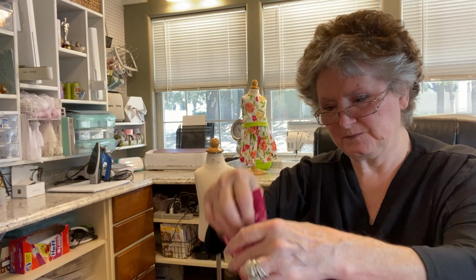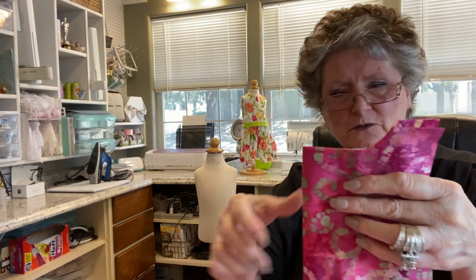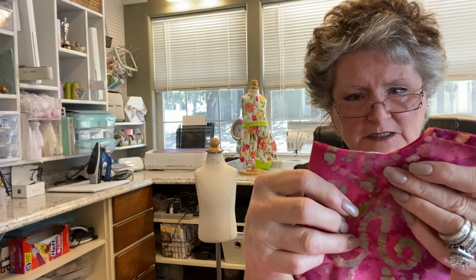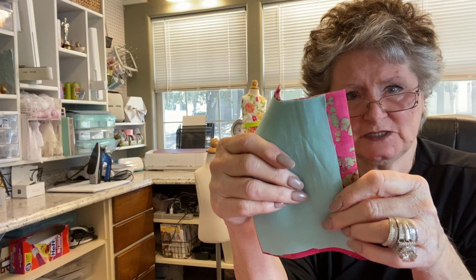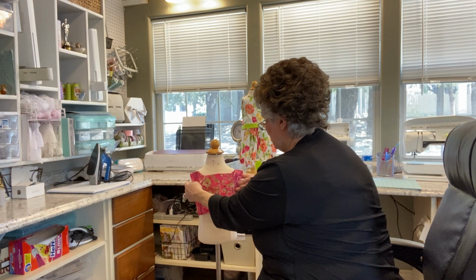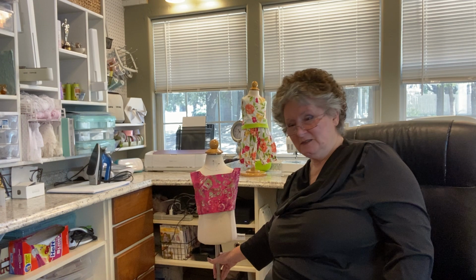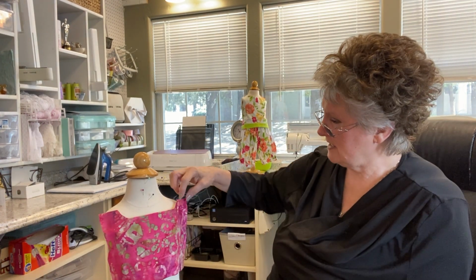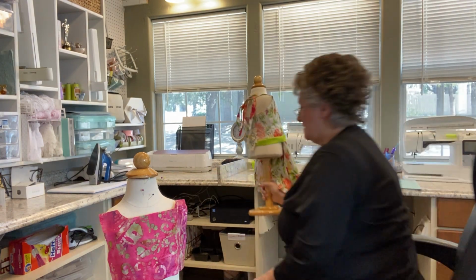All right, here we go. Now, if you were going to have buttons in the back, and this right here is the folding line, you could actually have a top. Let me show you. You can do this as a summer top for little girls with this same pattern that we just made. You saw me make this pattern. How fast is this? And put little strings the same as this right here. Let me show you. It's so easy.